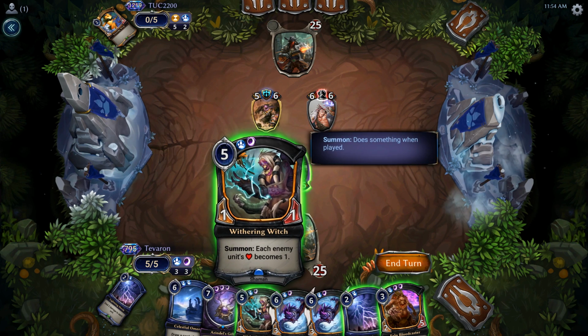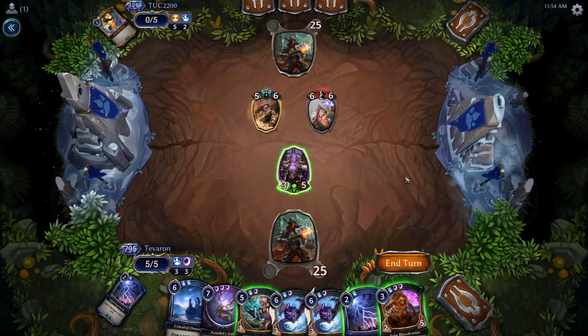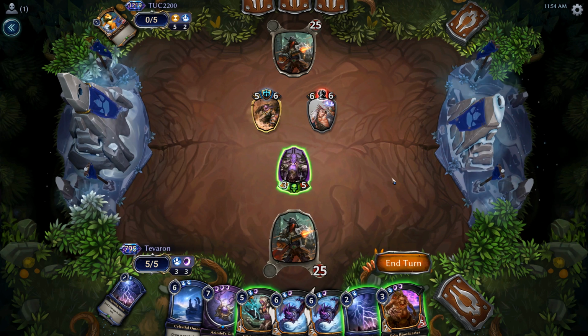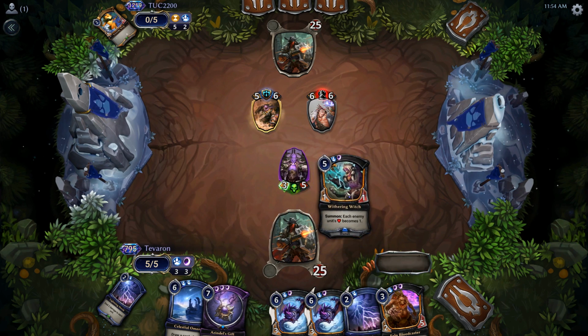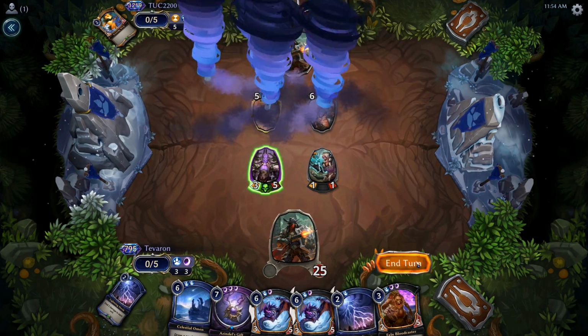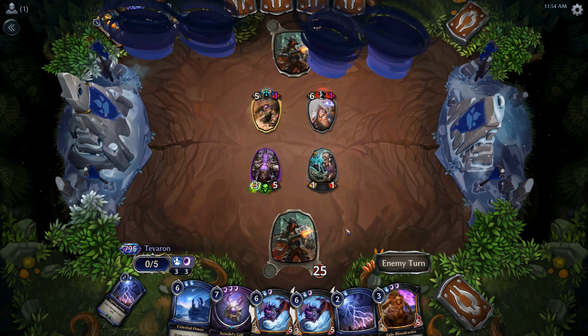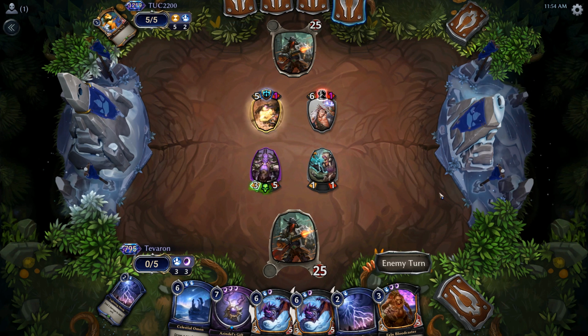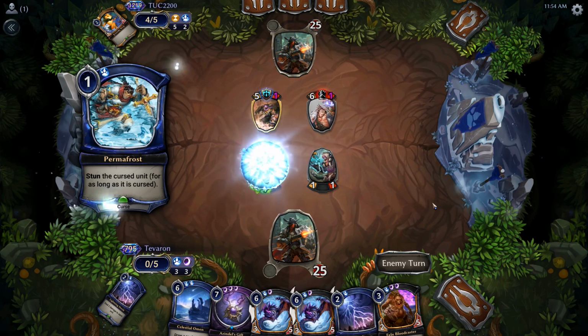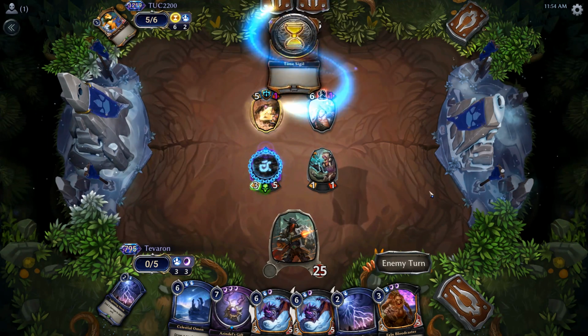Well, I think we're going to play Withering Witch and hope to draw a power for Black Sky Harbinger. And then if we don't, we've still got Lightning Storm. And we may even need the Lightning Storm. They could play Xenon Obelisk here and pump their defense by 1. There's the Permafrost I thought was in their hand.